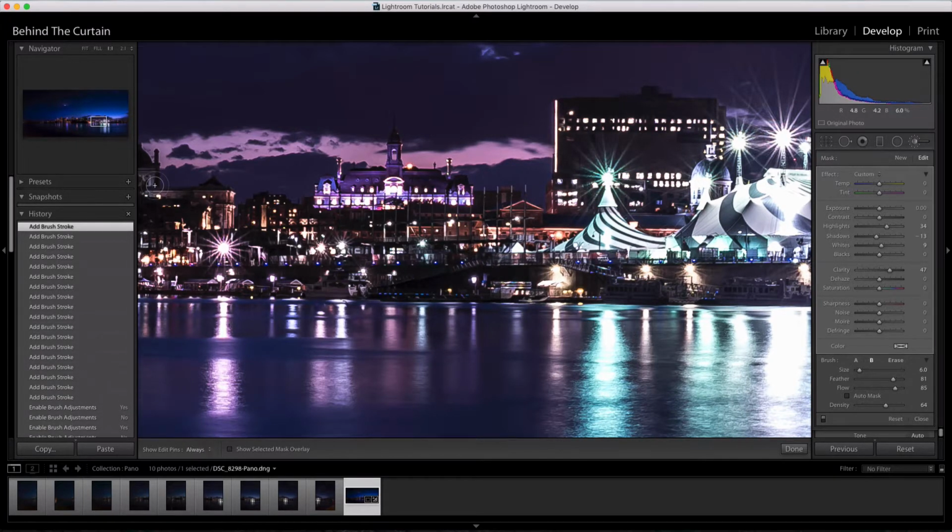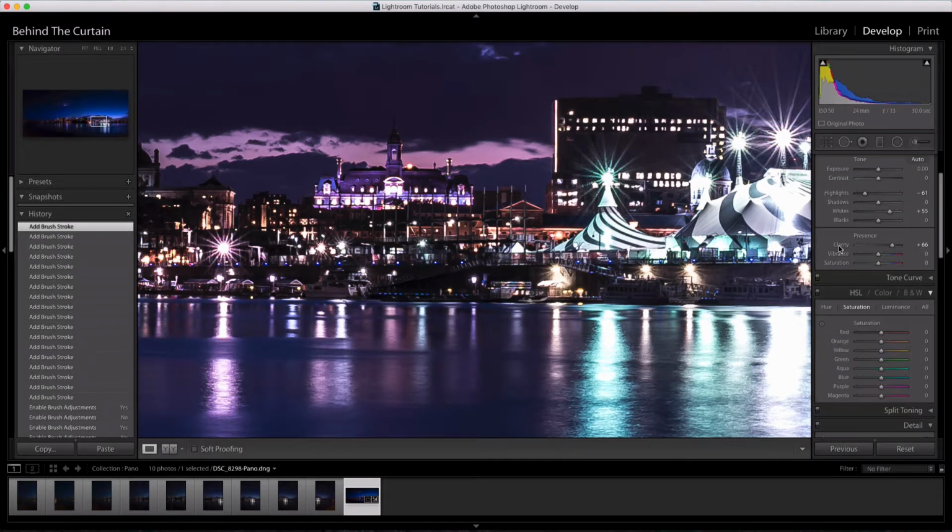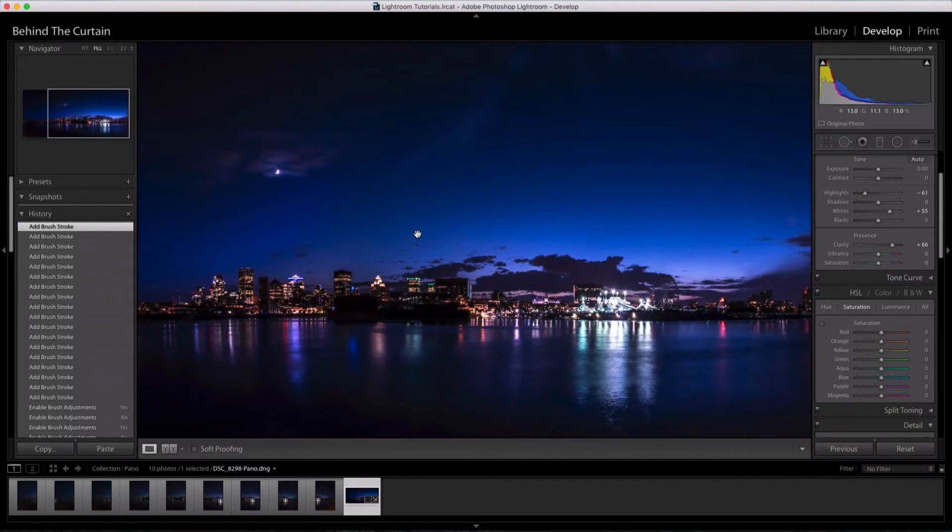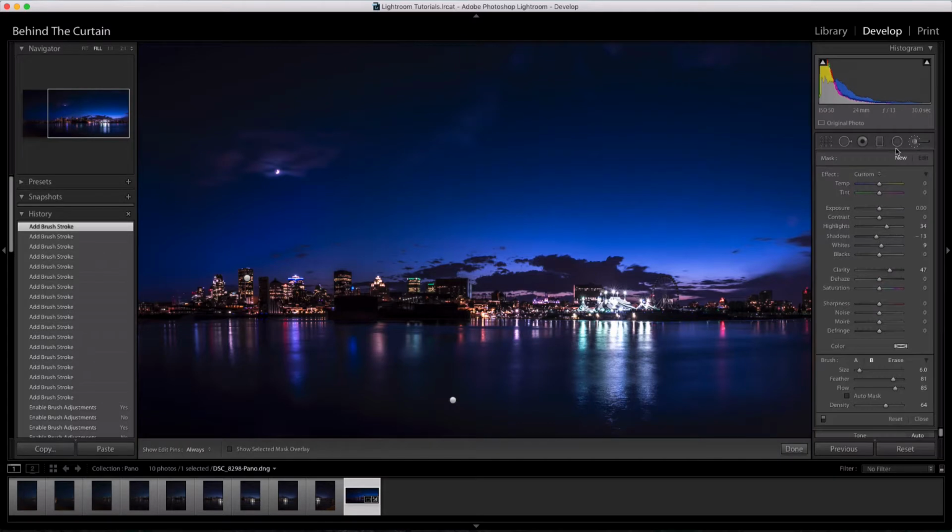I'm liking this. So if you're wondering what I actually did, if I zoom out here, I can go back to my brush and notice here that we've got a dot here and we've got a dot here. If I go to this dot, see how everything's highlighted when I go over it? If I press the circle key, see anything in red? That means that is everywhere that I painted. So everywhere I told you I painted, I did paint. And it's affecting those specific adjustments to that area. And I'm going to do some more over here.